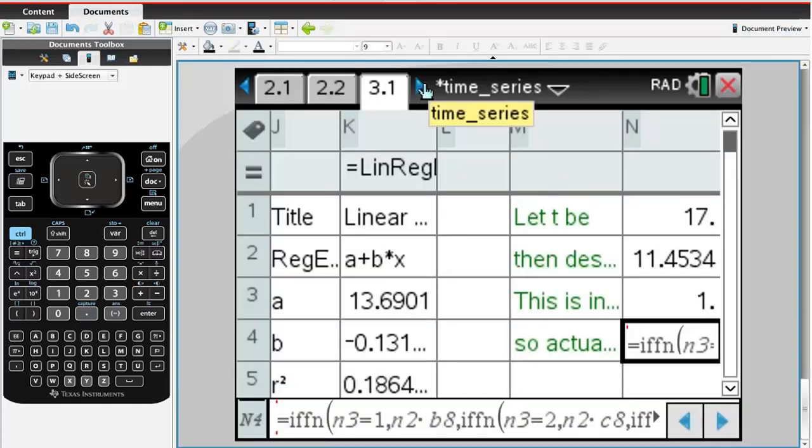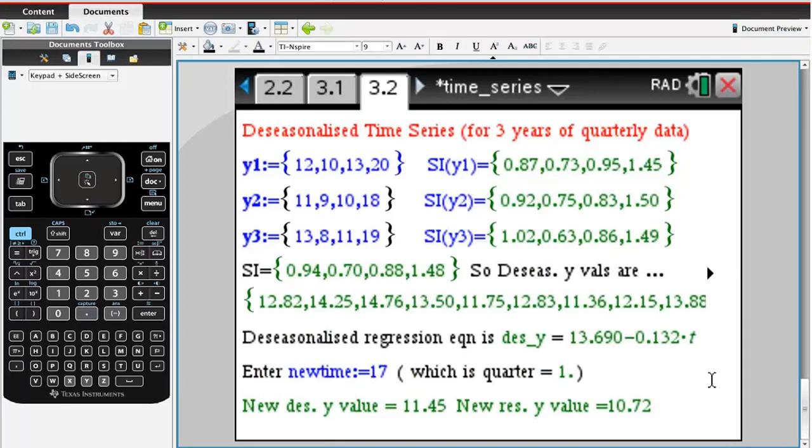So this is a notes page approach. In the 3 minutes that remain, what it's doing is the data is still presented in the quarterly format, year 1, year 2, year 3, and then the seasonal indices are calculated by, I'll just show this one as an example.